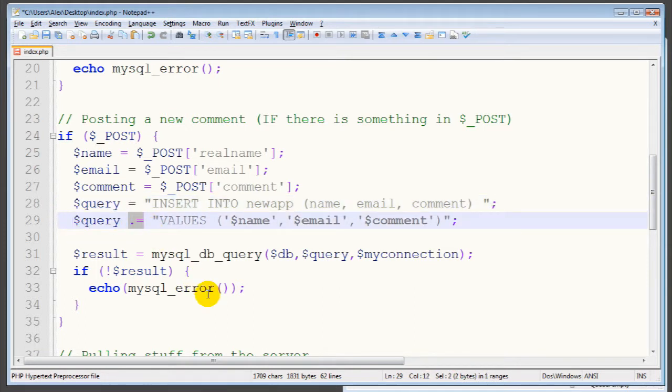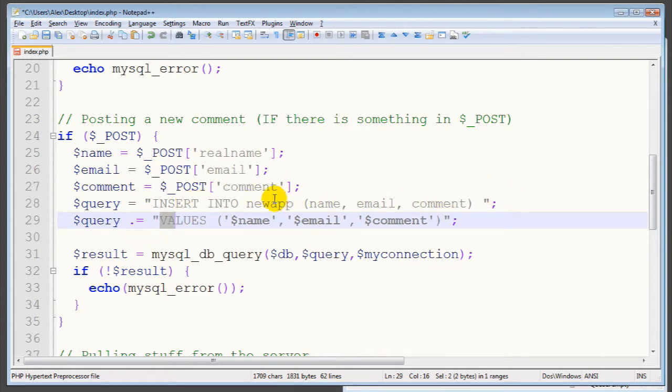I didn't do it in the video, but as a comment I say that you could increment things by saying, for example, $x++ to make it go up by 1. This is kind of like that. It says you can add to a string. So what this says is when you say dot equals, it says take whatever's in query already, which is this up here, and then add to it what I'm about to say. So that's what this is. This is actually all one string.